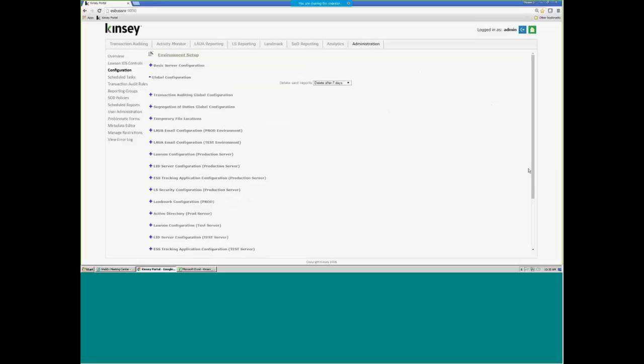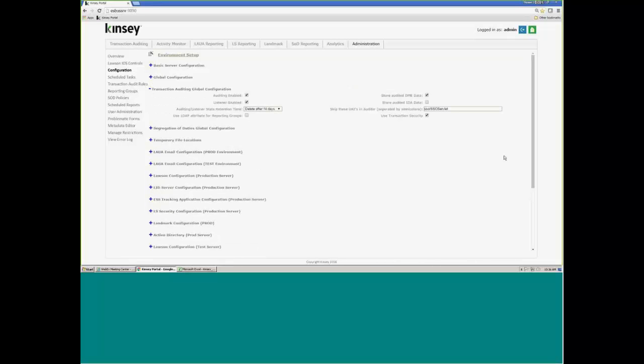On the global configuration, this is just for when we automatically send out reports. So when we get to scheduling and we do the automatic notifications of either SOD reports, security audit reports, or transaction auditing reports, they can be sent out through email notifications. And we keep a log of all the sent reports. All this is asking you is how long do you want to keep that log of sent reports? So you can retain them forever, you can delete them after 7 days, but it's just a way for you to visually go in and make sure that these reports are being sent. Right? So a pretty simple parameter there.